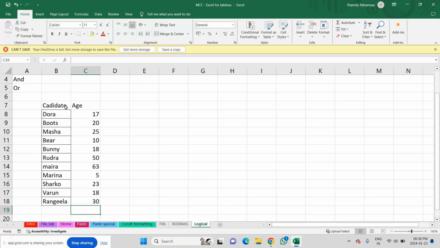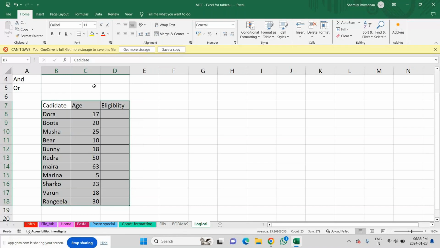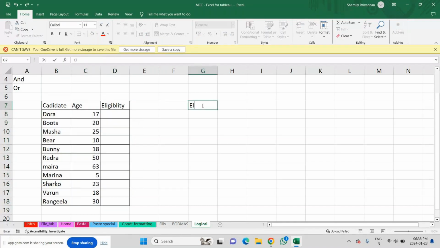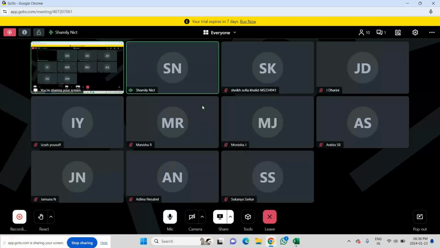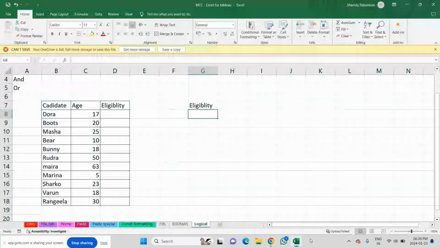Next, I want to do the eligibility. My function here is eligibility, based on the voting rights. So we all know the limit for voting rights. What is the age limit? Can someone say what the age limit for voting is? Okay, good, 18 years. So it is including 18 years, it's not just above 18.